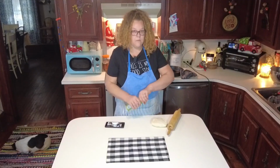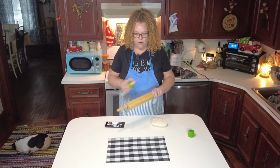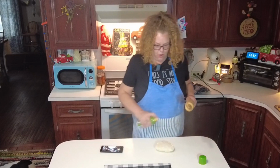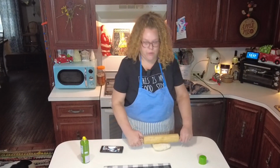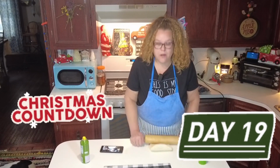Okay, we're almost ready to start making our Christmas tree. I'm going to get our puff pastry out of the refrigerator. We're going to roll it and cut it out. Now, when rolling out your puff pastry, make sure you either flour your rolling pin or spray it. I'm using olive oil. So I'm just going to go ahead and stretch my dough out.